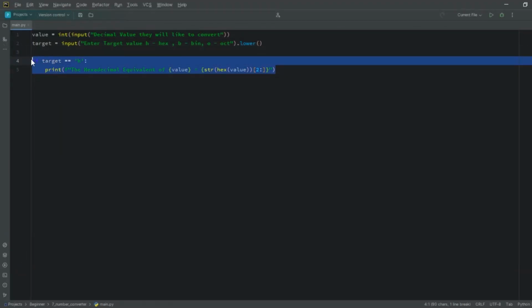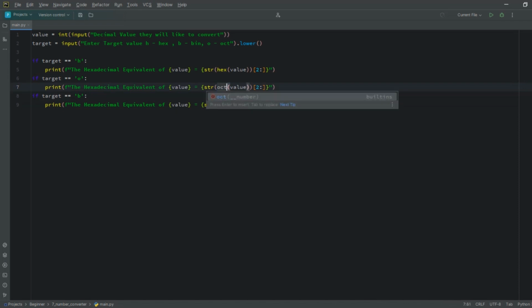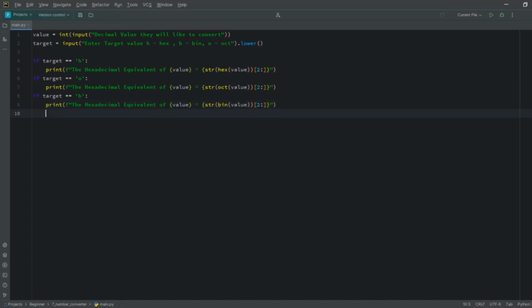We need to add octal values and binary numbers. If it's oct, make it oct. If it's bin, make it bin. And else, just tell them invalid input.